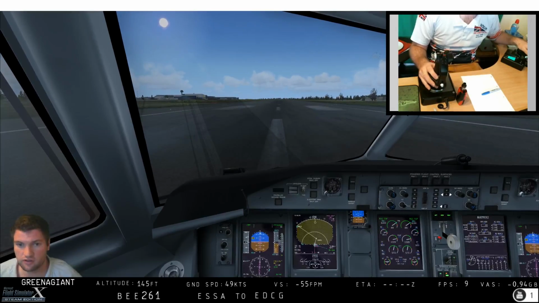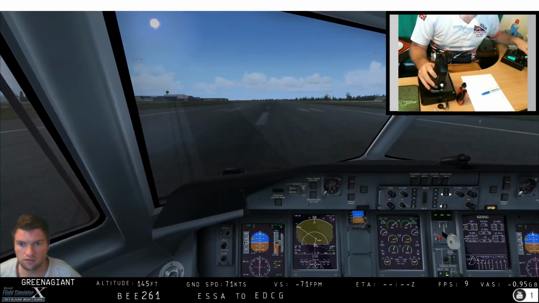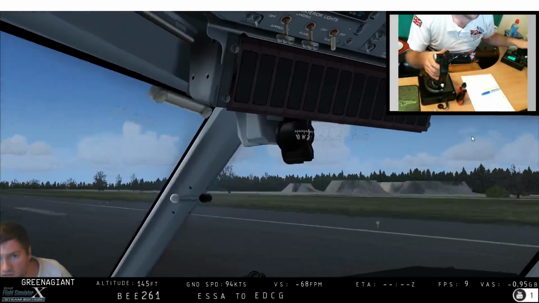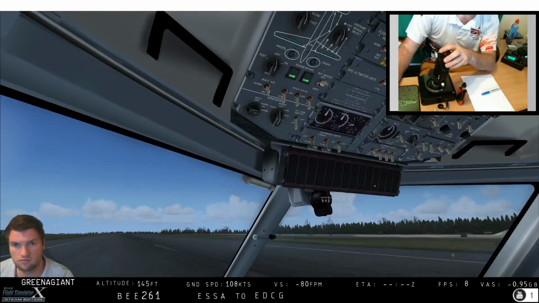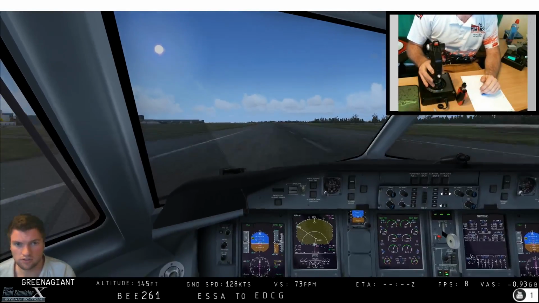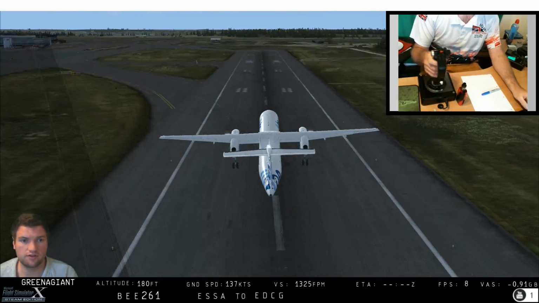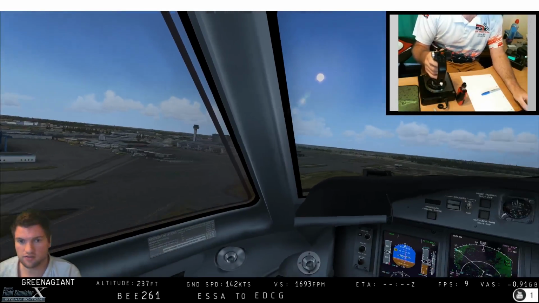How's that? Still don't know what that bleeping is. So what's the warning? Oh, APU's still on. And up we go. Positive rate. Positive climb, whatever. Gear coming up. He must have gone around because he was very high.